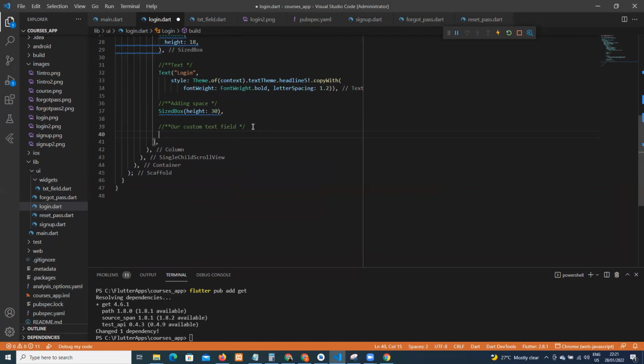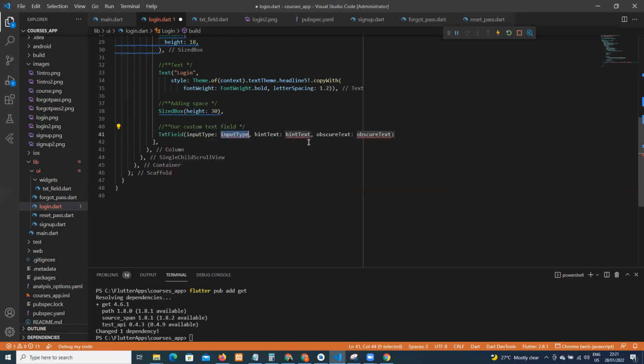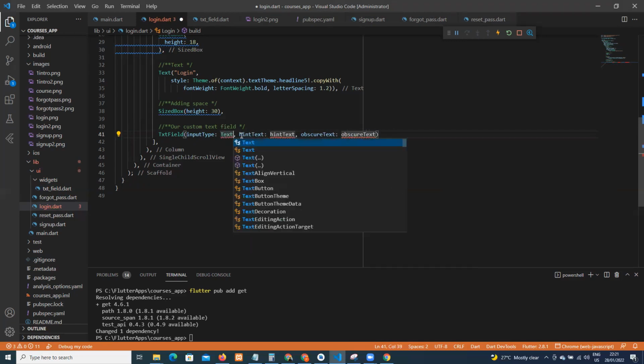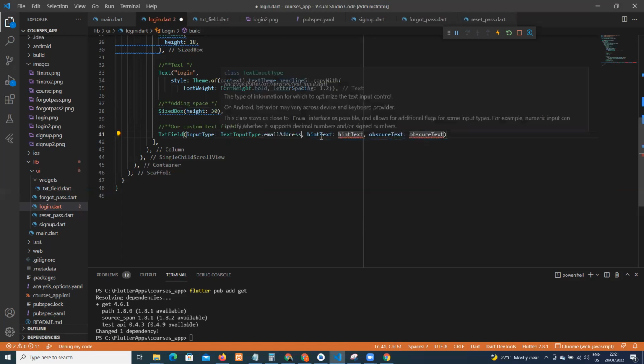And then this is what you're going to do. You're going to write here TXTField, the way you've called that class. And as you can see, auto import from package courses_app. So you click there and you can see the required fields are already inputted. So input type, of course, because we want to start with an email one, we can say inputType: TextInputType.emailAddress, hint text.